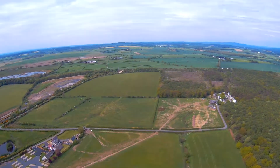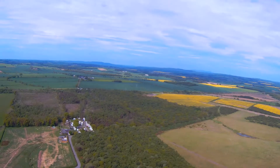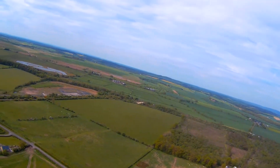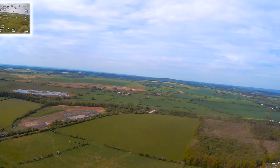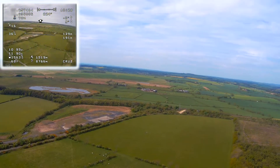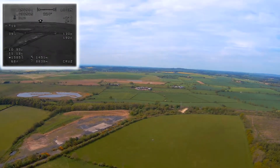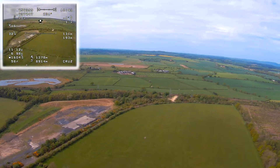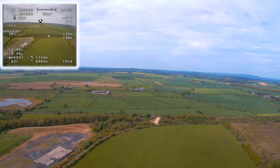The Raptor flies quite well. It was a little bit breezy by this time of the morning — very calm early on and the wind picked up, probably about seven, eight, nine miles an hour. Slight headwind returning; I'd flown out with a bit of a tailwind. I know that's not ideal, but it's just the circumstances of the field location. I always make sure I've got plenty of battery to get back. There's some antenna tweaking again — or maybe that was the diversity receiver switching from the triple patch antenna back to the cloverleaf on the ground station; that's possibly what caused the video to go black for a couple of seconds.